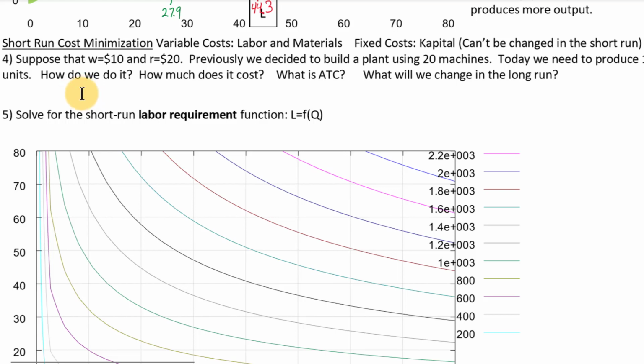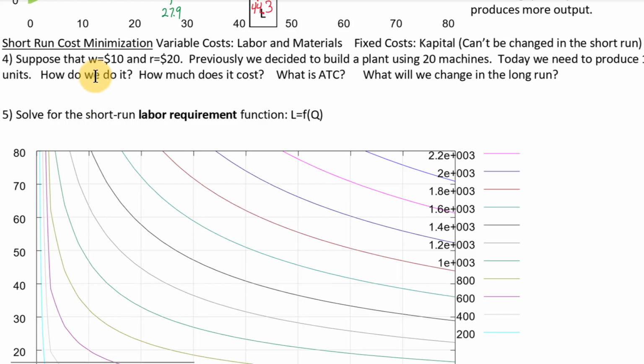You can't change it. Personally, when I think about the long run, I think about today. That just crystallizes my thinking. Okay, what are the kinds of things I can do today? That's not really technically the definition, right? The short run is just a short enough time to where at least one input is fixed. But if we just think about today as an example, then today you could use more workers or less workers, but you probably can't expand your factory or make your factory smaller.